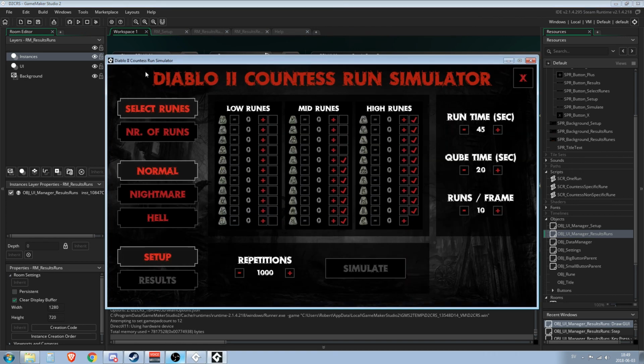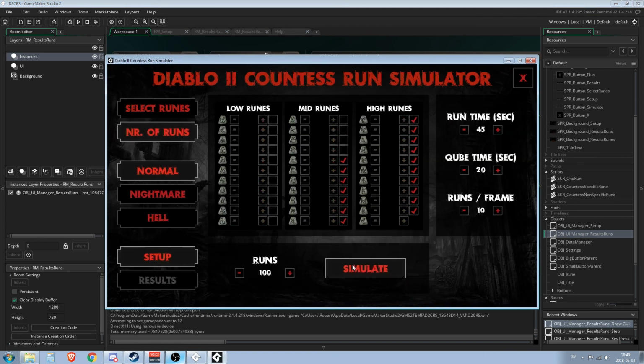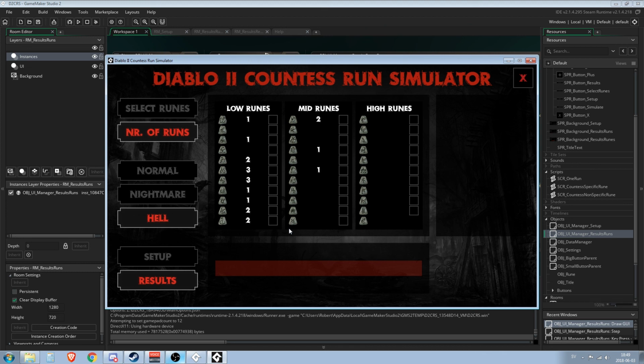Will we get it now? Come on. Number of runes, simulate, and spacebar. Yes! It's working. It is working. We did it. This was 10 runs. So if I just continue pressing space, we just find more and more. That's looking great. Come on, find a higher rune. There we go. Oh, we found a pool rune after like 100 runs or something.